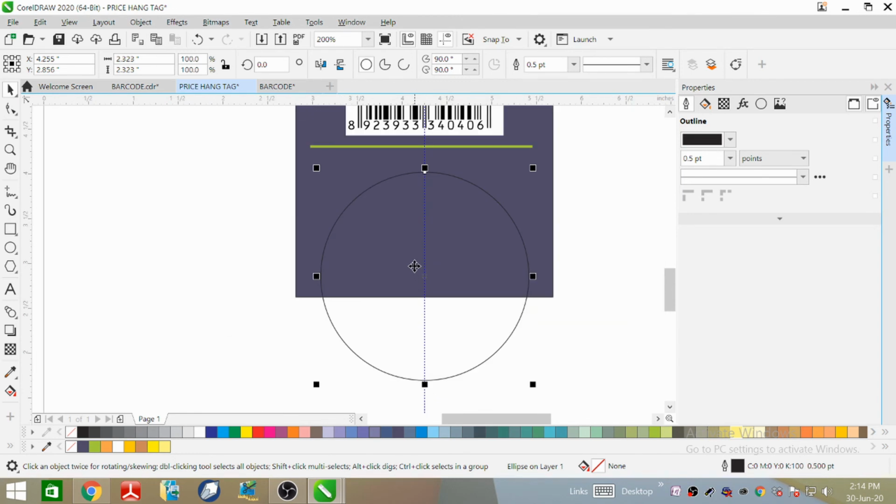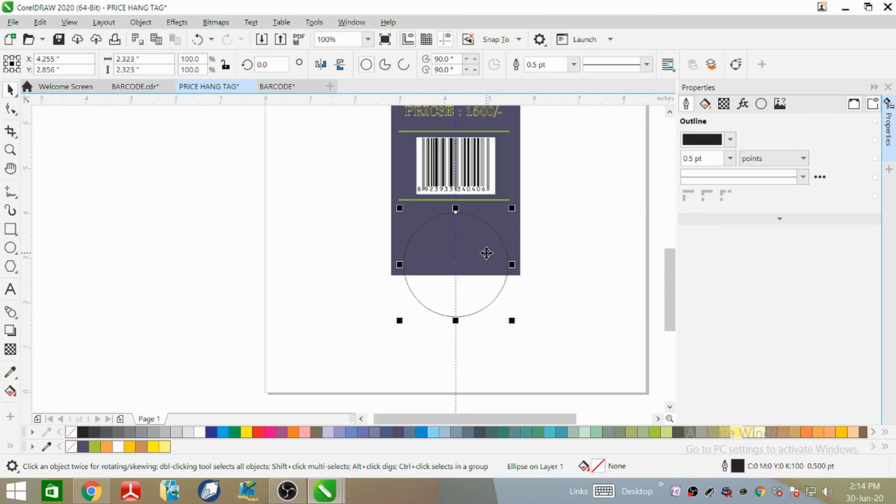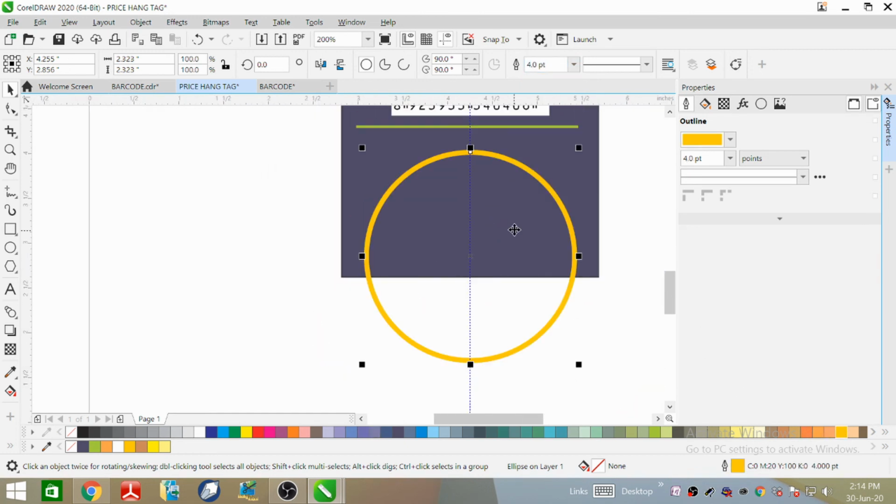After realigning it into these positions, we have to go to the outline menu and change the outline, and we can change the color of the outline also. After that we press the shift button, drag, and drop it a little bit over here.